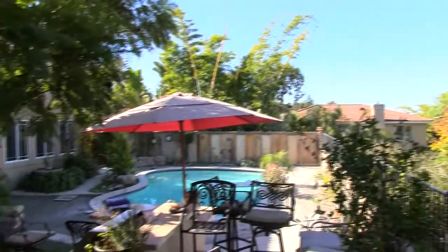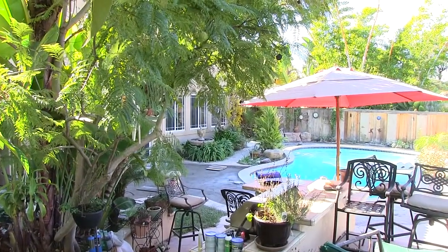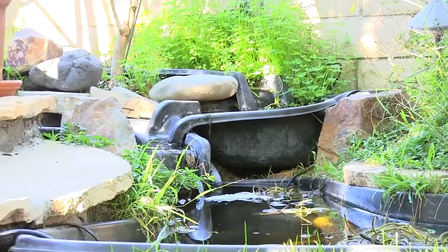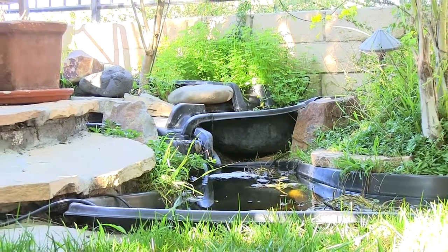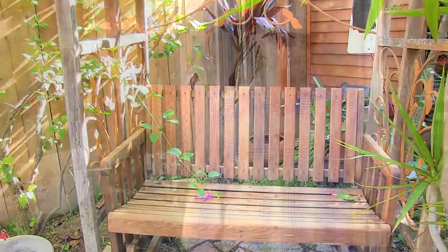Check out the outdoor kitchen — the stainless steel barbecue with a fridge, a sink, and a bar. It's got it all. There's a koi pond on the other side, which is really cool. I love this backyard. It's got bananas, giant birds of paradise, Robellini palms, fountains, agapanthas, Hawaiian ti plants, and the neighbor's bamboo adding a really cool backdrop.